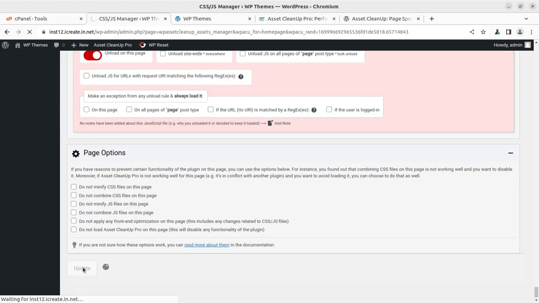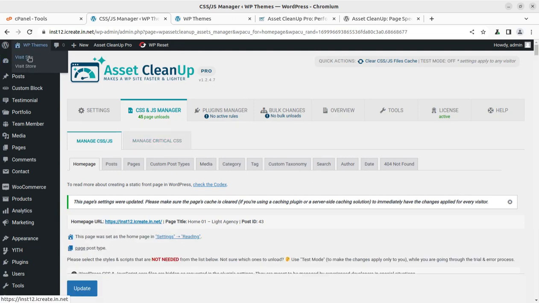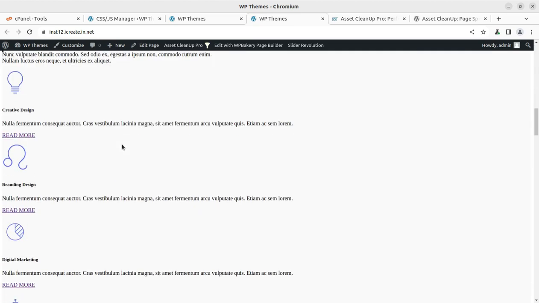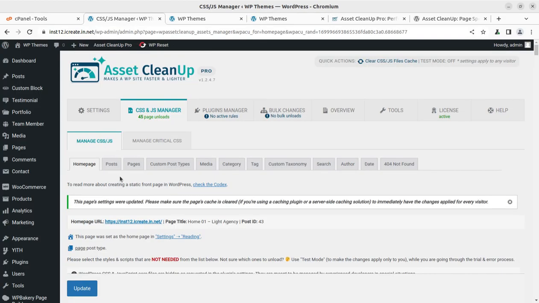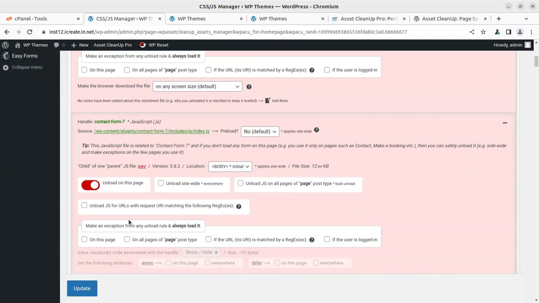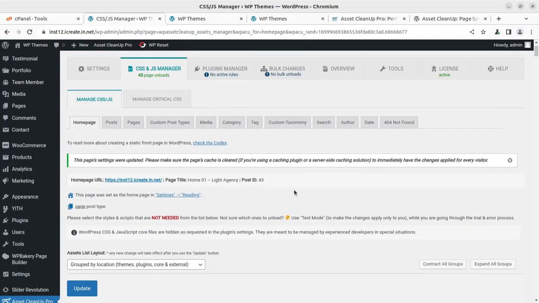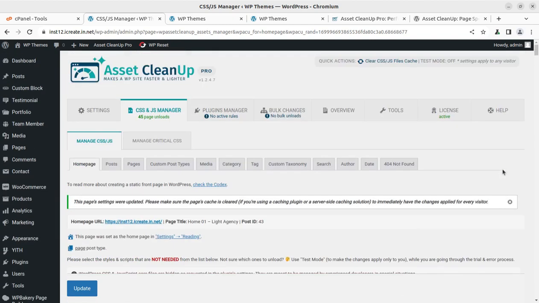So I'm just testing blindly. I have enabled all the things, and let us check if it is impacting our website. Yes, it impacted heavily. So this is how we have to check. We have to uncheck all the things, and we can further control the JS by disabling things one by one. Like we can have this Contact Form 7 important things. So by default, it is not necessary to load all the plugins. So I can expand and okay.